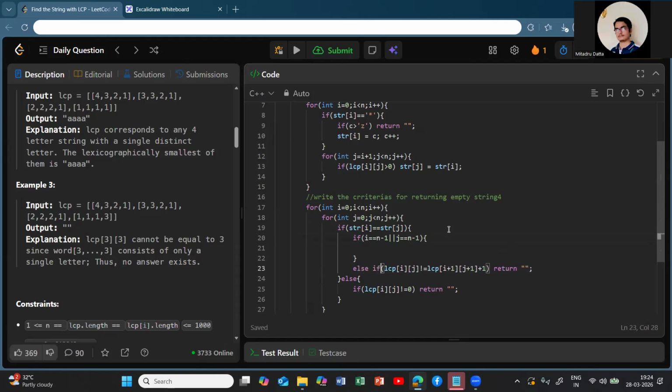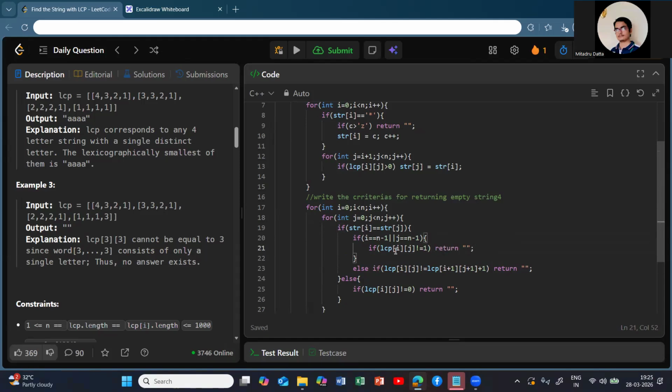Else if this LCP of ij is not equal to 1, again return an empty string.